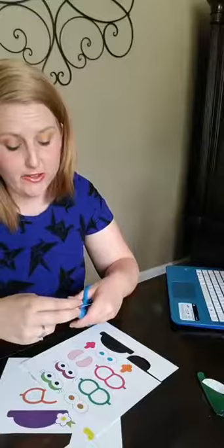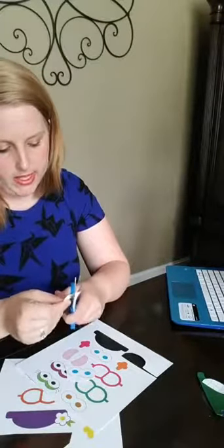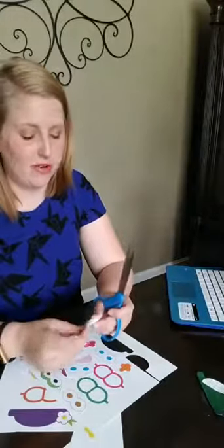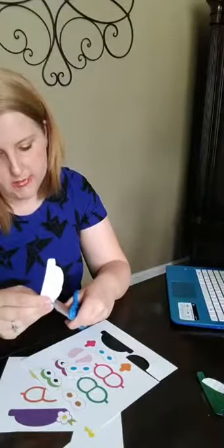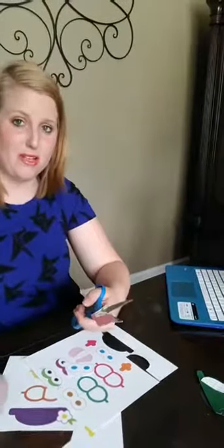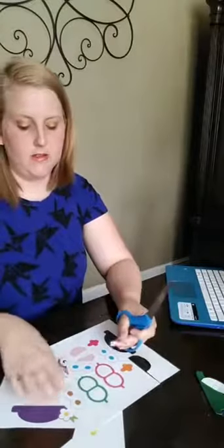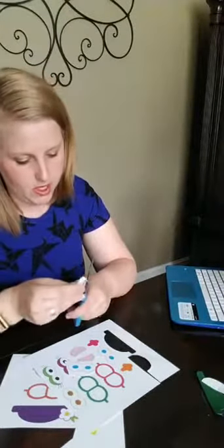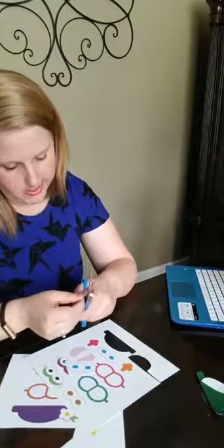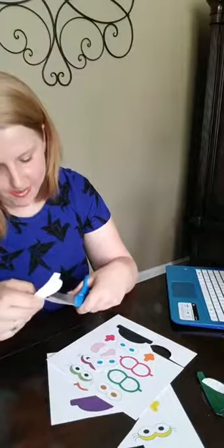Elaine says this would be fun for a preschooler as a birthday gift — it absolutely would be. The very first time I made this quiet book, it was for my little girl when she was about 18 months or two. We were traveling to California in a car — 17 hours. I was trying to come up with ideas to keep them entertained and fun but not be television. My kids get grumpy when I let them watch a lot of movies. We actually don't do TV in our house on a day to day basis — they have to earn every single second they spend on an iPad, which drives them crazy, but I think it's good for them.